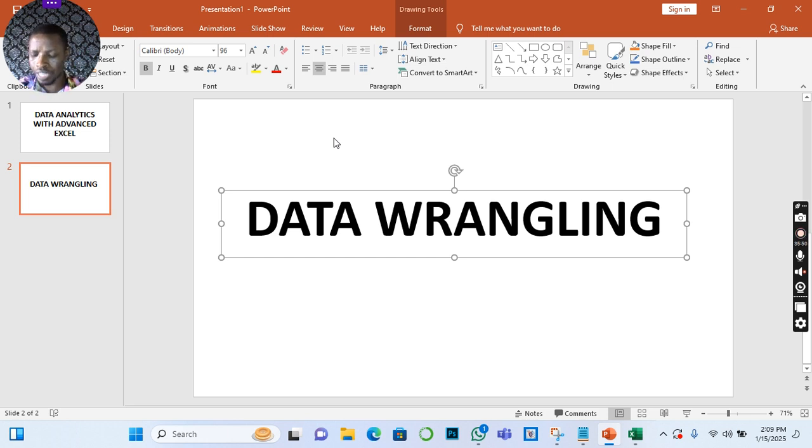All right. Number 3, another thing that is involved under data wrangling is data transformation. In brackets, just understand what data transformation is: converting data types, formatting dates, and standardizing text.